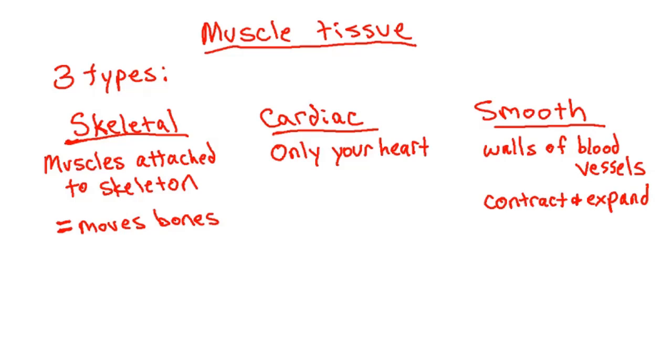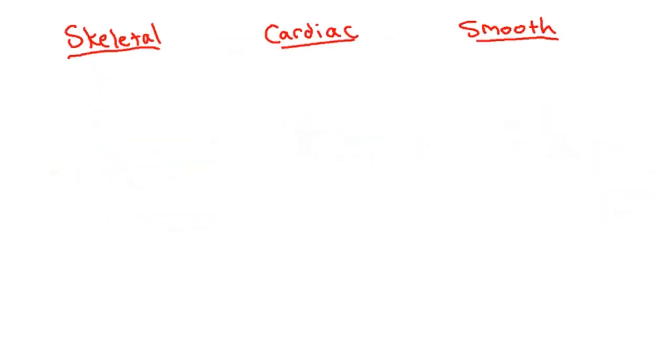If you've ever gotten flushed cheeks after you ran a race or you were jogging, that's because those blood vessels expanded, so a lot more blood can rush into that area closer to the skin. So when your cheeks are flushed, you're literally seeing the blood through your skin because your blood vessels have expanded to let in a lot more blood to that area of your body.